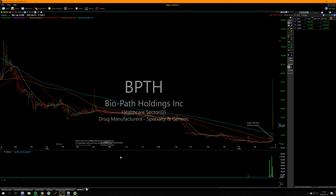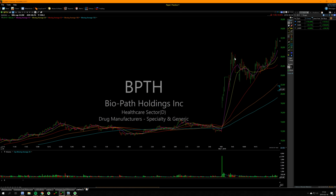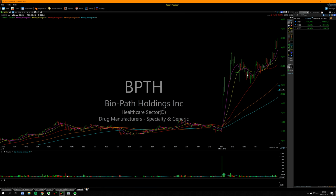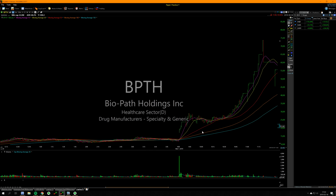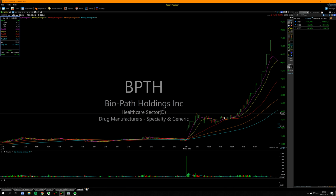There's a lot of shorts that believe the top is near, and then they go up another 500%, right, or 200%. So let's look at the intraday chart on this thing, BPTH. I think I shorted it on this first red candle, and I added somewhere here, and then it started gearing. It started putting in these rounded bottoms, like here a rounded bottom, and here another rounded bottom with higher lows, and I covered all of it here.